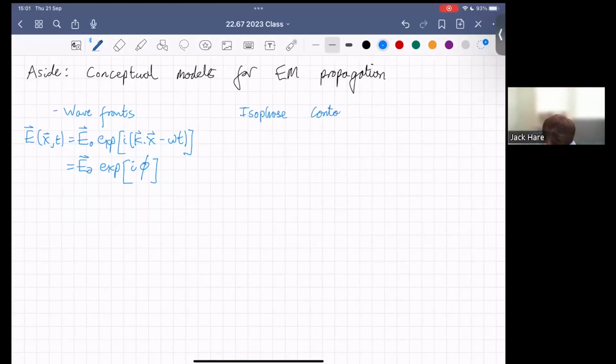These are contours along which the phase is constant. For example, it could be at some integer multiple of pi, for n belonging to Z. So this might look like some waves like this. This would be an electromagnetic wave which is diverging here. Actually, it could be an electromagnetic wave which is converging to the left, but at the moment it looks like it's diverging to the right. Okay, so that's one way I could draw a wave here. Another way I could do it is with a ray model. And this gets into a topic which is called geometric optics.